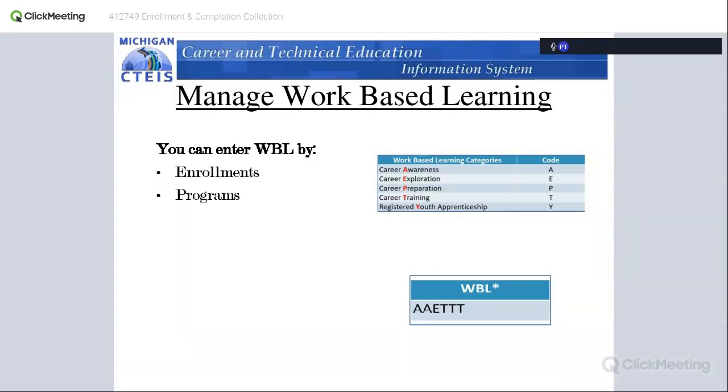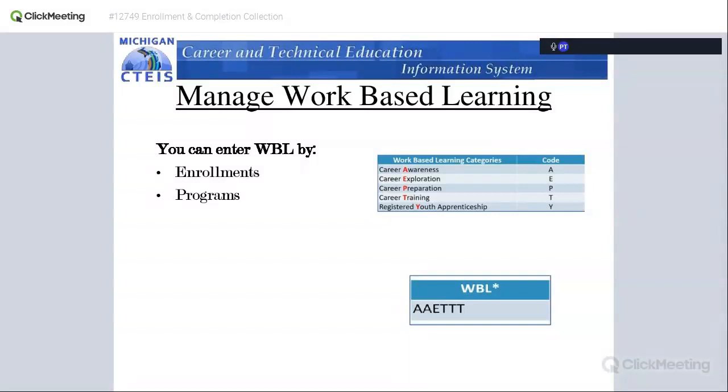Work-based learning is an element within career and technical education that provides students with the opportunity to learn a variety of skills by expanding the classroom into the community. The work-based learning continuum describes the nature of the experiences that students may receive. Work-based learning resources for teachers, learning coordinators, and others responsible for identifying work-based learning experiences may be found on the OCTE website. And there are several ways that you can enter your work-based learning experiences.